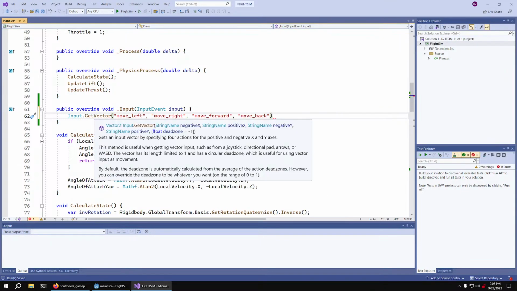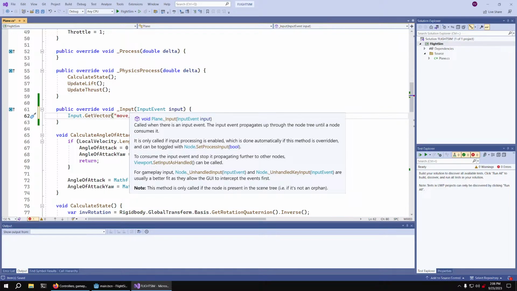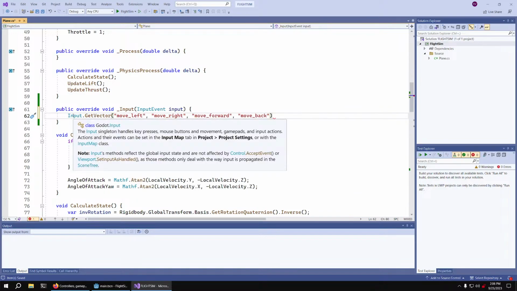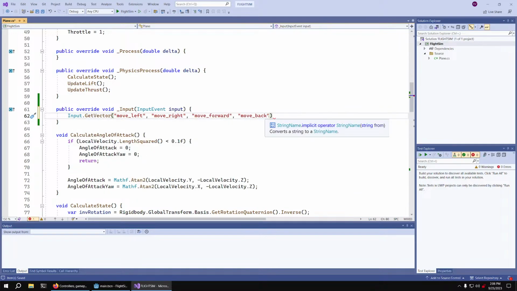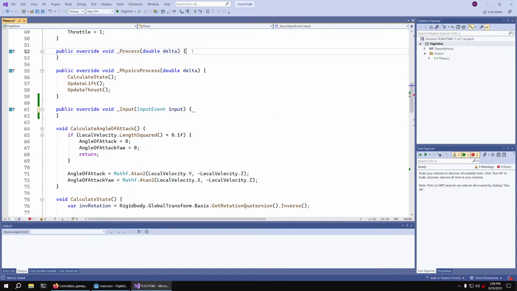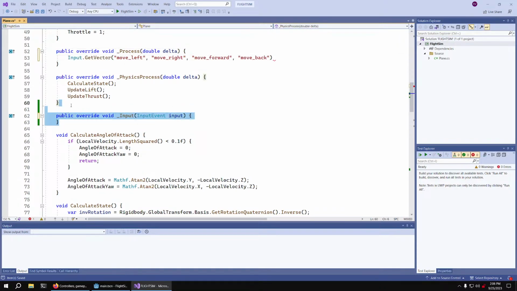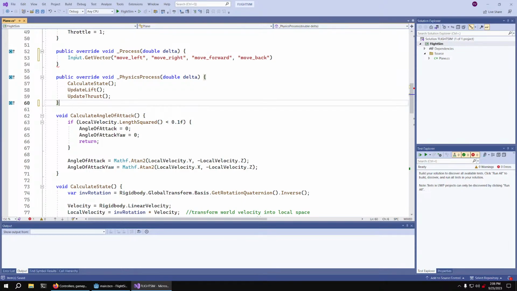Okay, I don't think this actually needs to go inside the input method here. Since we're just calling the input class directly, I think this actually goes inside process. I'm not sure in what circumstances we would actually need to use the input method then.